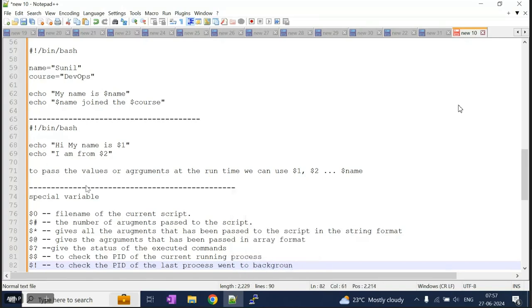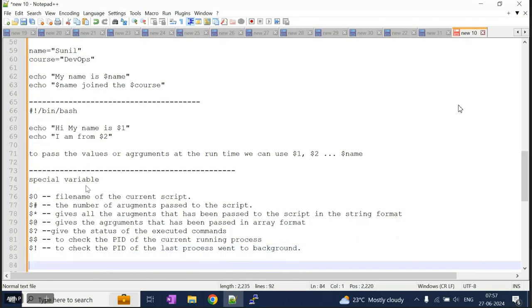Okay, these are some of the special variables. You have to use them in this way itself. In upcoming shell scripting classes, we'll see how we can utilize these special variables in our programs.